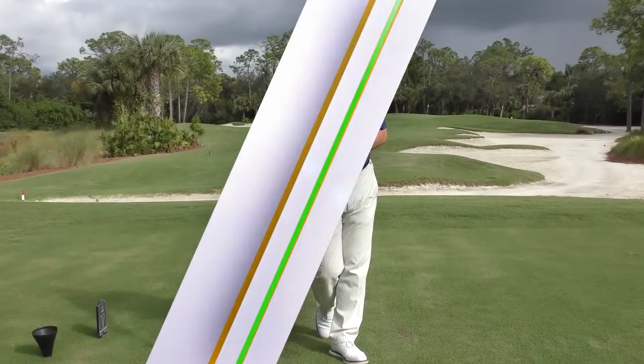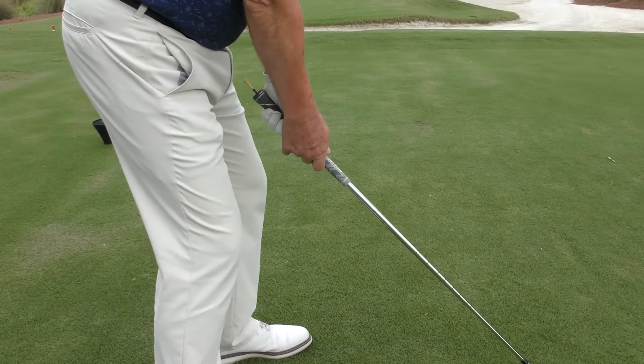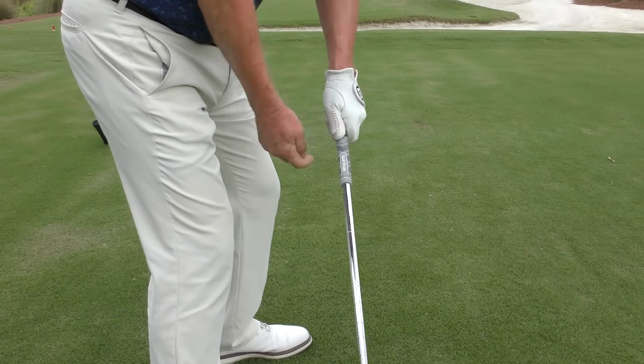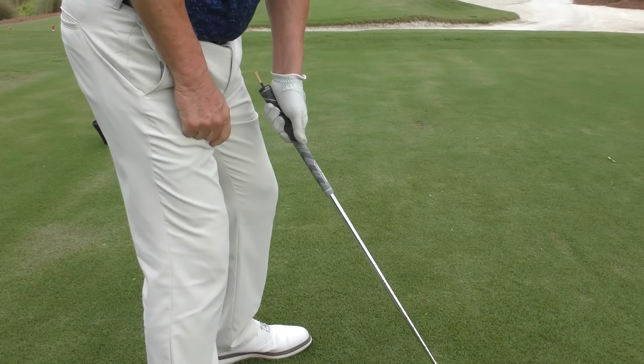Let's look at those two drills. So I have a tee stuck in the back of the golf club. I'll show you the full scale drill momentarily, but keep the tee looking at you or almost scraping your pant leg. Most people, it would point straight away from them that way. Keep it looking in.